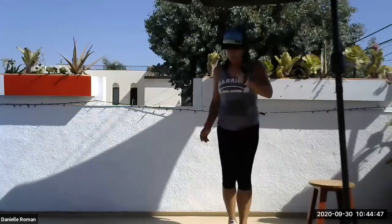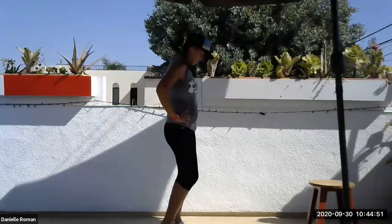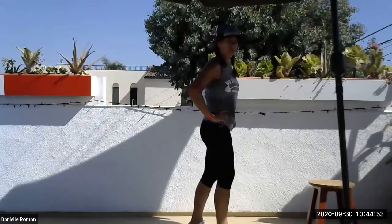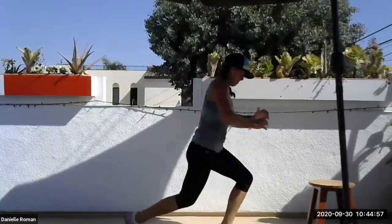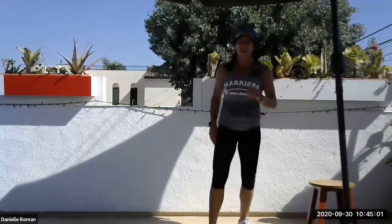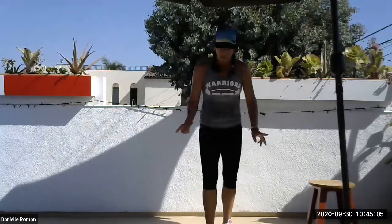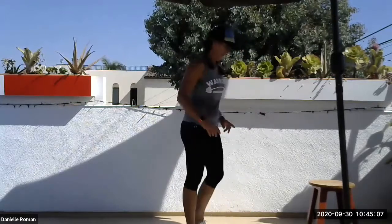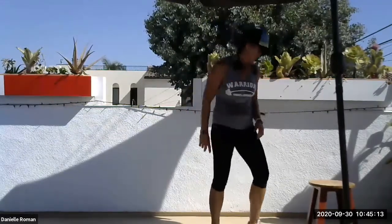Make sure you have enough room for your split squat. With your arms, you're using your arms with that split squat. So it's not how high you lift right now. It's how quick you're moving. So I want that transition quickly. Force on the ground, switch, switch, switch. Use your arms. Rest.